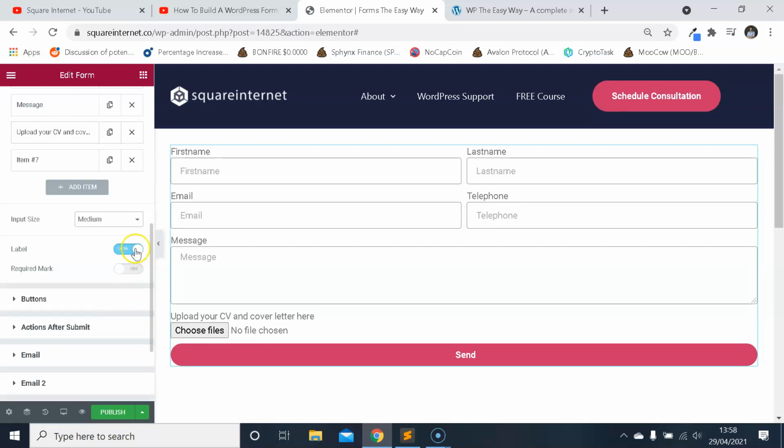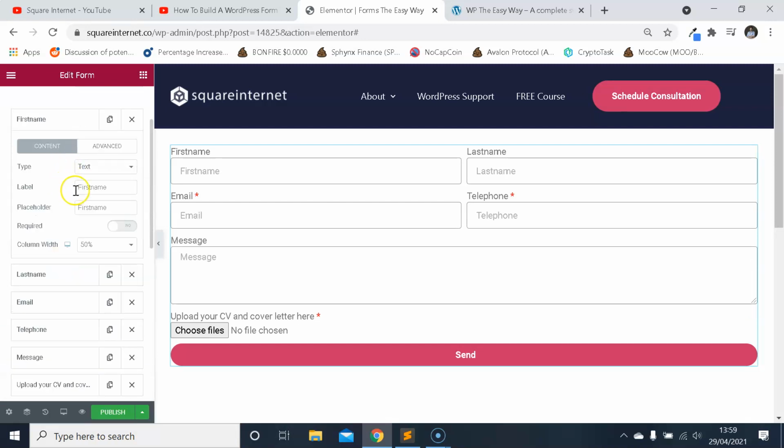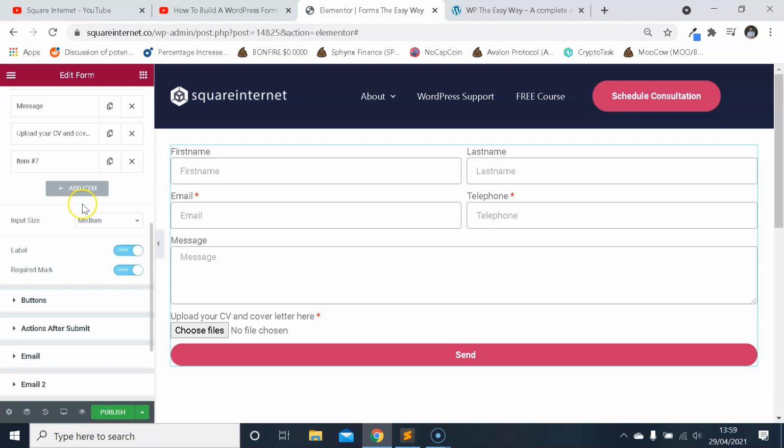And there's another toggle here where you can turn labels on or off, just like that, which is really useful. And there's also a toggle for the required mark. So you can mark a field as required with a simple toggle like so. I typically have all my fields as required generally. I think the only one I don't have as required is the text area, because I don't see the point in having them unless they're required, but I know there will be situations where it would be useful to set the field as required or not, so that's how you do that.